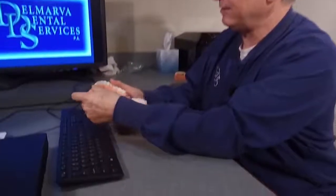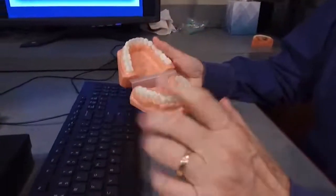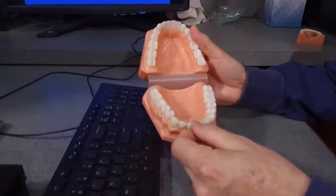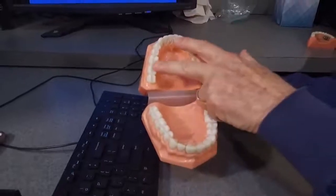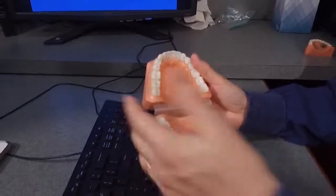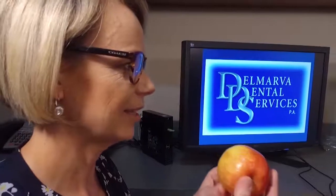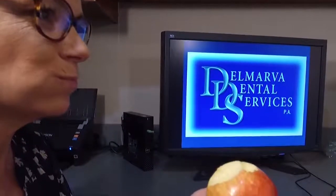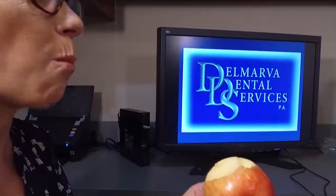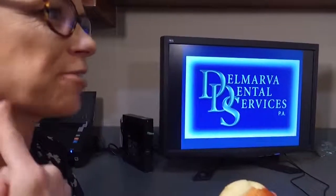The front teeth are sharp and narrow, and the back teeth are flat and broad. And the front teeth are really made for cutting and tearing, and the back teeth are made for grinding. To further explain, Dr. Harmon had me bite into an apple. And notice that cut the apple. Now, after you're chewing, where are you chewing right now? You're back on your molar teeth.